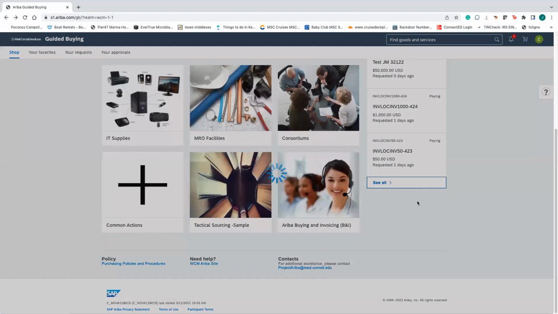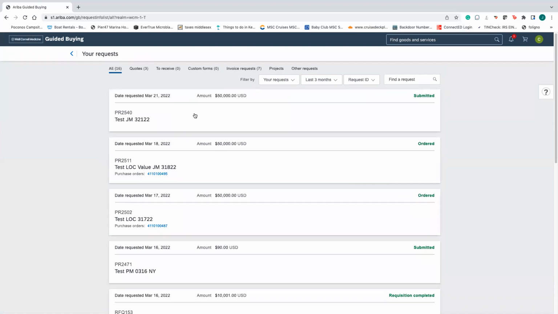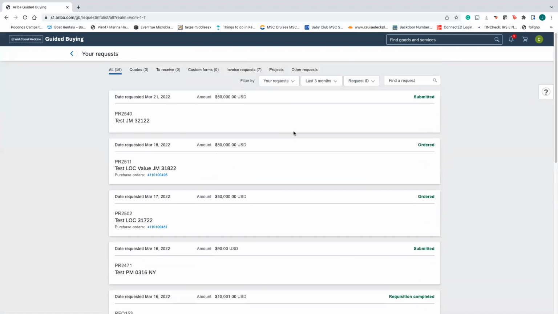As you see, let me see if I can find a PO. Jorge, do you want to just take a minute and explain the Ariba network, please? Sure. So the way the Ariba network works is, let's say it's a new supplier, or an existing supplier, say, for example, VWR. VWR has an enterprise account with Ariba.